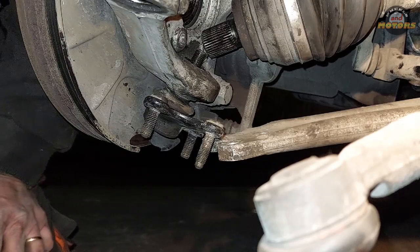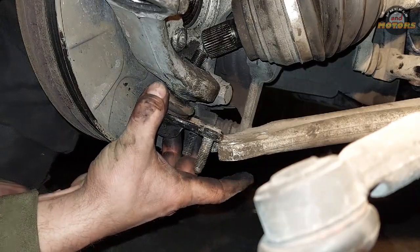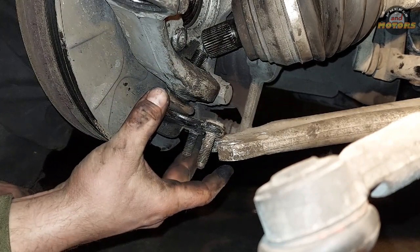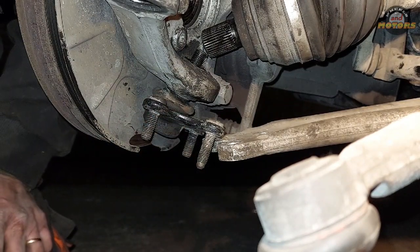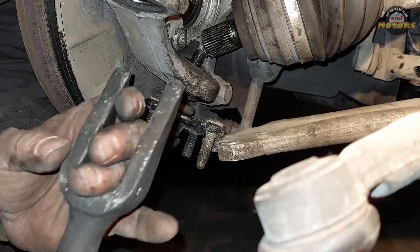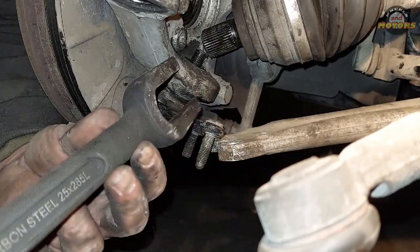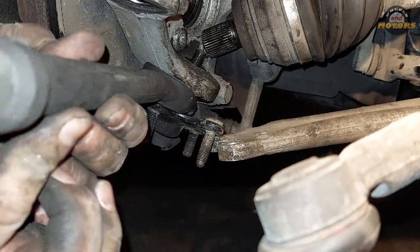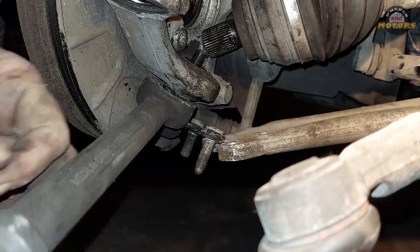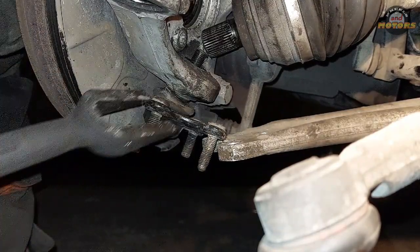Now we came to the point when lots of people get stuck and start panicking because this is stuck properly. If you hit it here, it's not necessarily gonna make it loose. It's all cramped here. So there are a few ways to remove the ball joint now. That's either a fork, a big one, make sure it's a big wide opening. So this one is 25mm here, so it's gonna fit in here, and then you hit the hammer onto this end, and then bang, bang, bang, and it comes out.